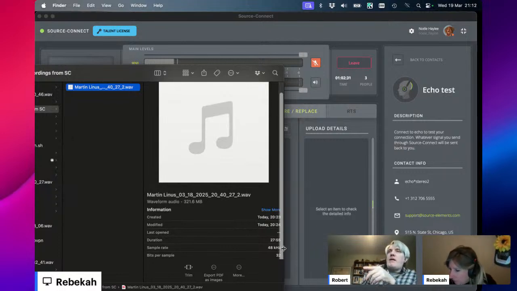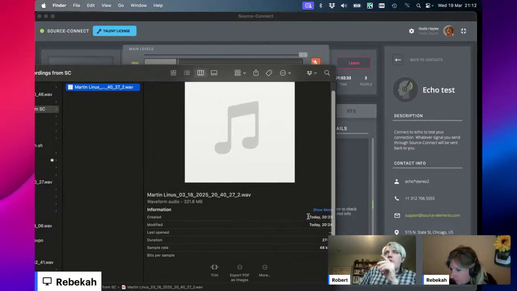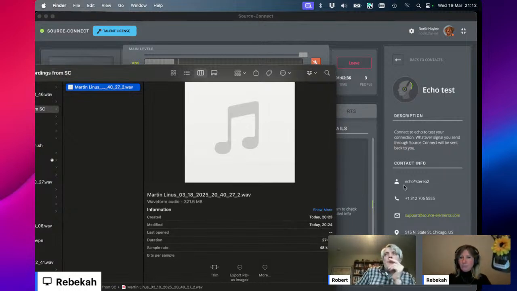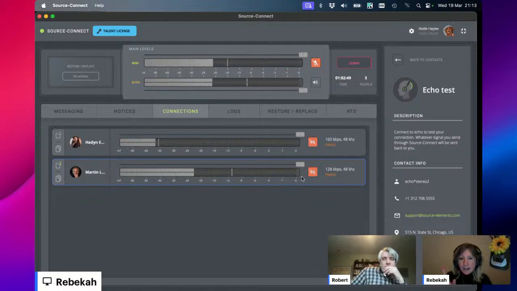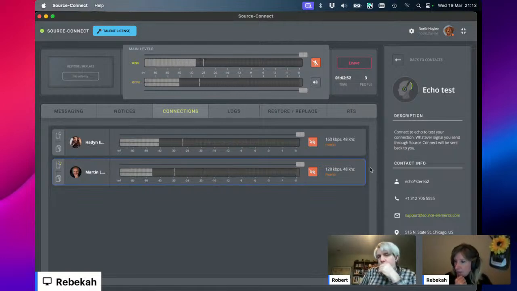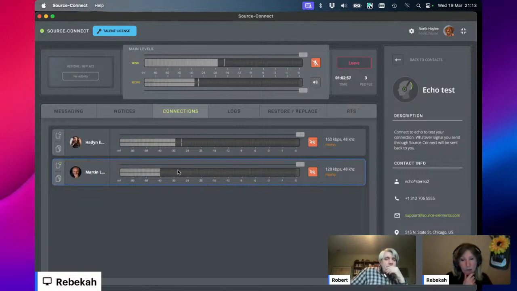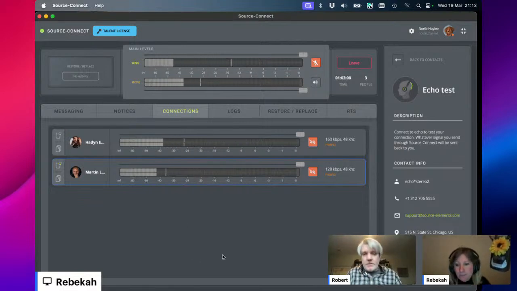Yeah. This ability for the talent copy to cache the whole recording currently is hinged on two things. One, that you're connected to a studio copy, and two, that the studio copy has engaged restore replace. Yes. We will probably make that even easier in the future. It's very visible. Right here, I've got the blue line around the connection. You want to look for that definitely. Even if you don't have that blue line, we're not backing this up. Exactly. There are more plans to enrich this even further, and make it even simpler, like you're saying, and be able to turn it on and off. You know, a lot of improvements to come.